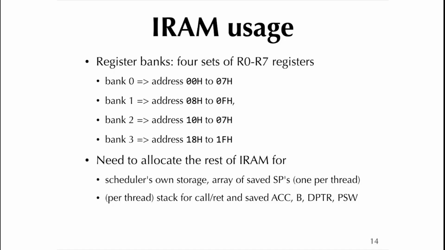I mean, you don't have that much memory. If you add up the stack, pretty soon you run out of space. So I think this is a fair trade-off. So let's just stick to this convention of using a bank for each thread. Okay, and so part of switching context is you actually have to switch bank, but that's not too hard. And you do have to allocate the stacks as well, which was just asked.